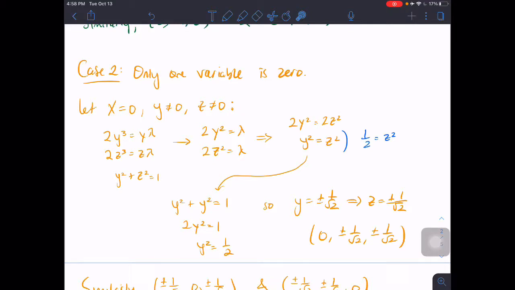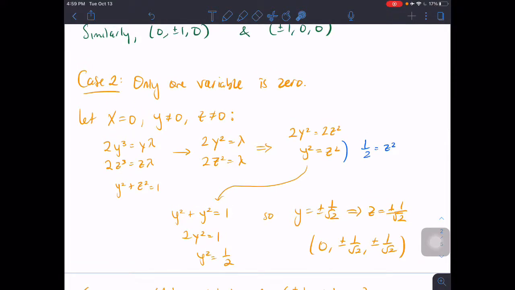And so therefore, we have a whole bunch of points. When x is 0, y can be positive 1 over root 2 and z could be positive 1 over root 2, or you can have a combination of them being plus or minus. And so we have these 4 points given by the way I wrote it here. Okay, when it's 0 plus plus, or 0 plus minus, 0 minus plus, or 0 minus minus for these guys. So that's when x was 0, we were able to conclude these points.